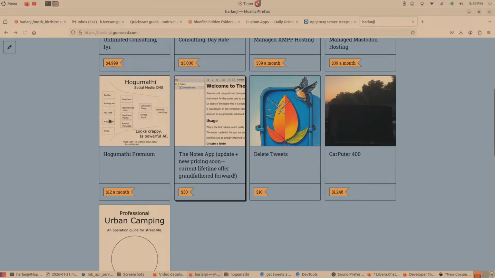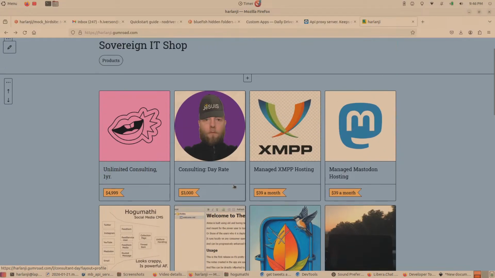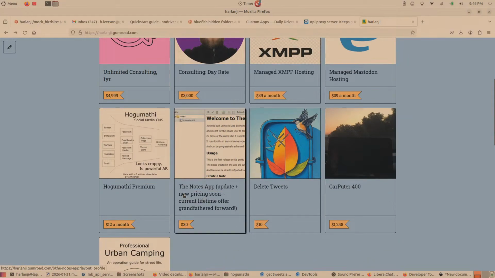Some of my other apps might go out for $30 a year as well, and those are hosted. So I'll have to find the sweet spot between... Oh wait, that's per year, my bad. $30 per year for a hosted app is pretty fair, versus $39 per month for your own server. And again, we could set up any server that way.